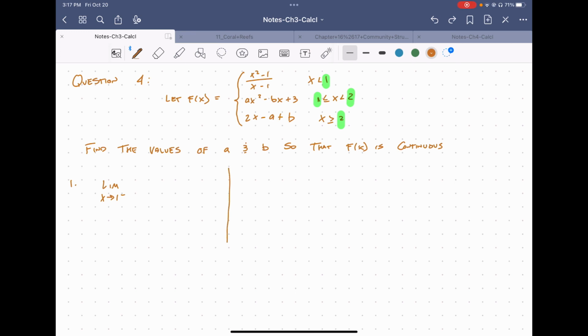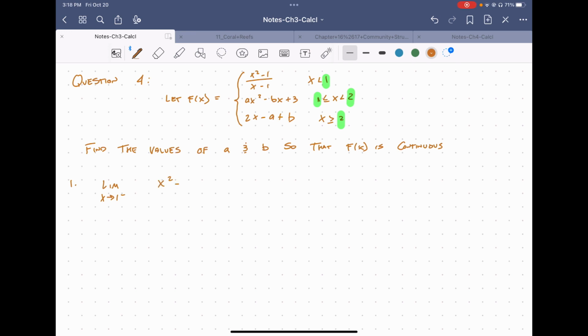So if you look at a graph, we have the number 1 plotted right here. We want to do it for all of these values coming in from the left. So we have to make sure we find the right equation to use, which means we have to find the right inequality. When we're using values on the left of 1, that means we find values that are less than 1. So that would be our first inequality in our first equation.